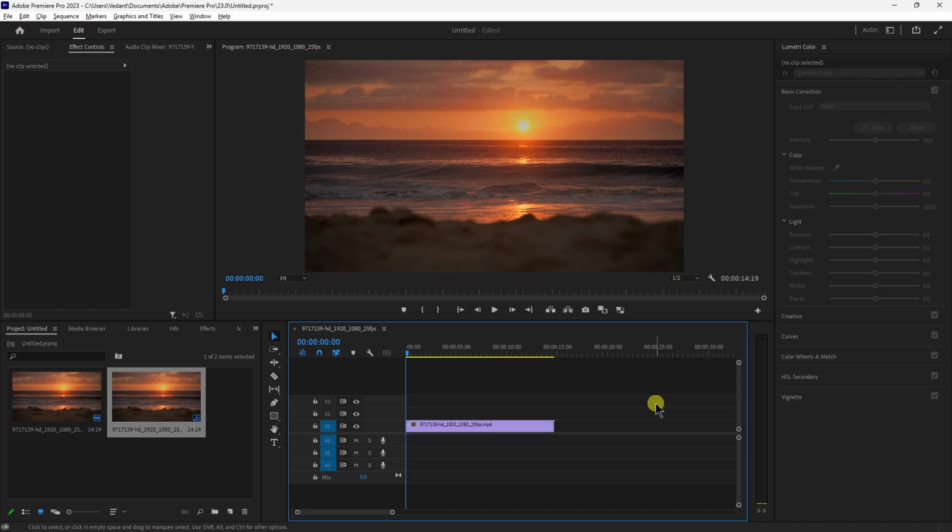Hi guys, in this video I'm gonna show you how you can zoom in Premiere Pro timeline. It's actually very easy. There are two ways which you can use to do that. The first way is pretty easy. For that we just need to put the header over to the area where you wanna zoom in.